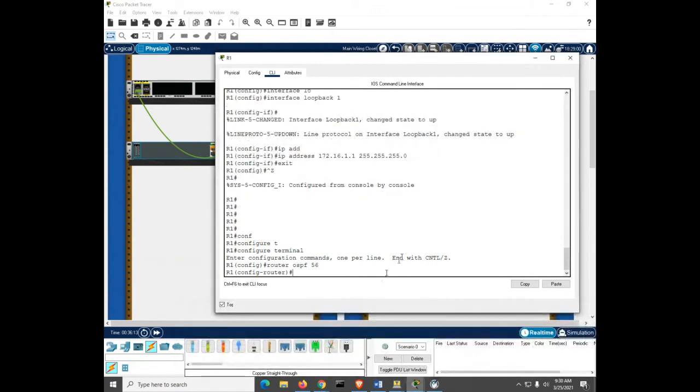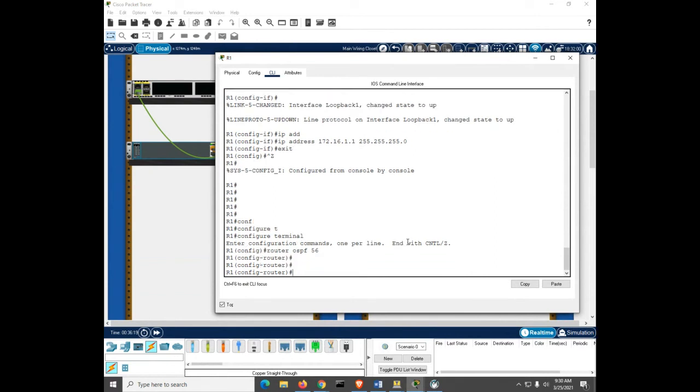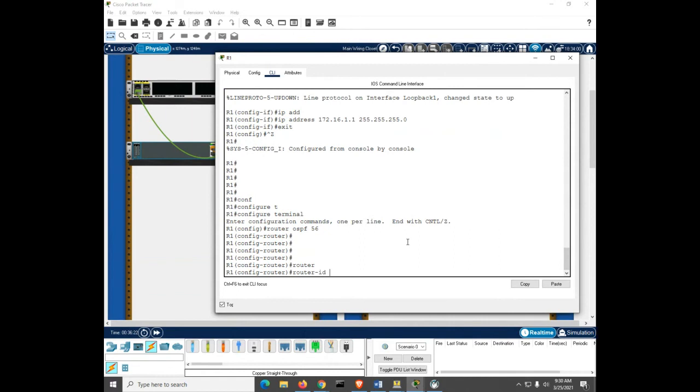Okay, now we're going to do some binding of network interfaces. Oops, first of all, we're going to put in the router ID. So router ID is 1.1.1.1. And remember the priority process, I put in a loopback port. If I had not just typed this router ID command, the router ID of R1 would have been that loopback address, 172.16, and the second router would have been the 192.168. But it's considered best practice now, since they introduced the router ID command 10 or 15 years ago, to use a specific router ID value instead of depending on a loopback port. Loopback ports are fine, they're stable, they never go down, but router ID is what they currently recommend.